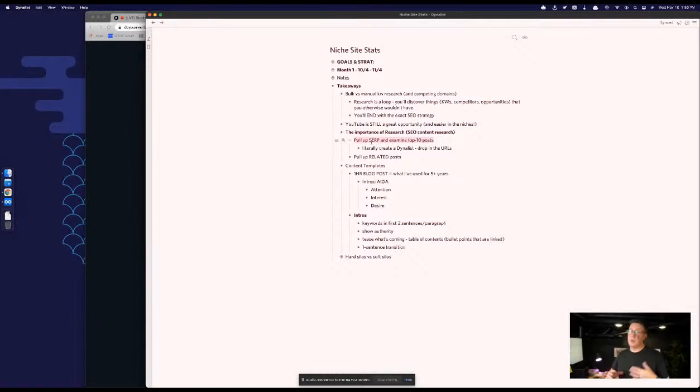There's a reason Google is showing that content. And chances are, for people who don't do this much research, they might be missing some related subtopics in their post if they're just targeting this one keyword. So pulling just a few related keywords or related blog posts and browsing through them, taking some notes, can give you some additional subtopic ideas that could help boost rankings up. I thought that was really interesting and useful.